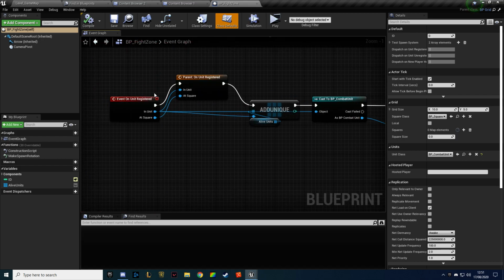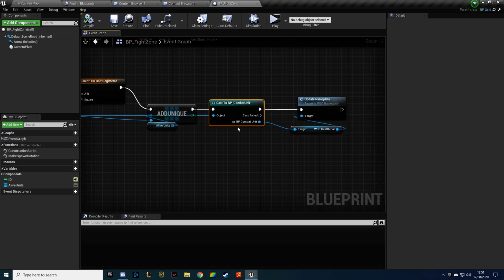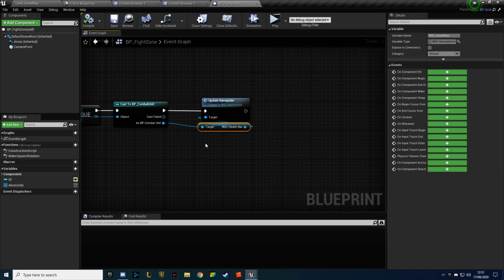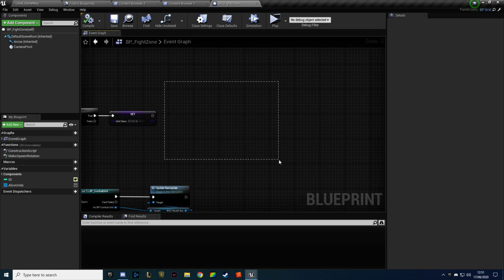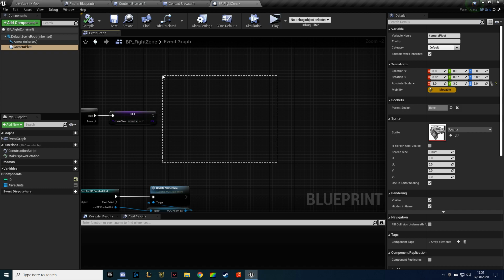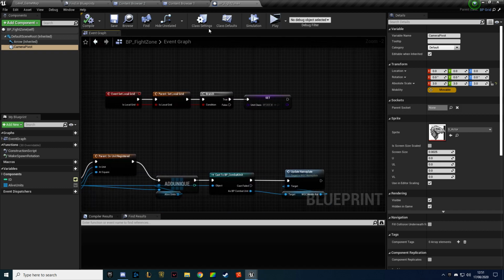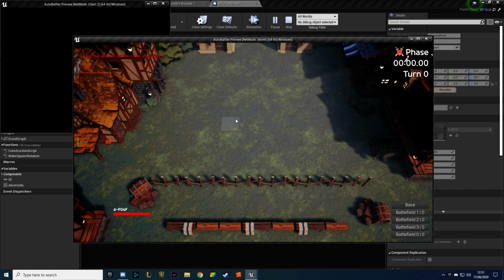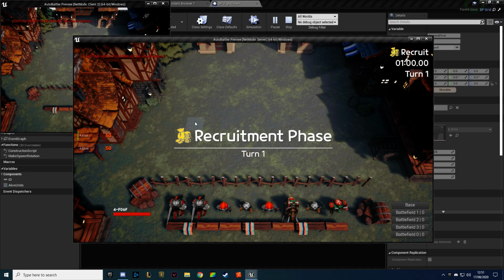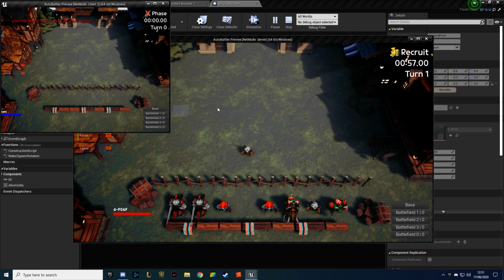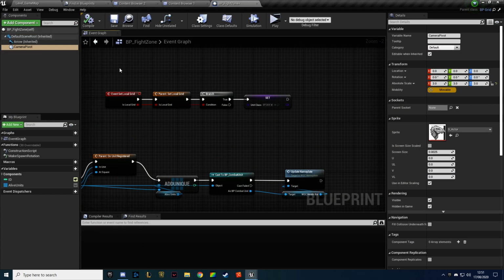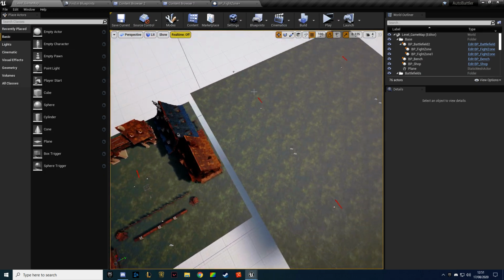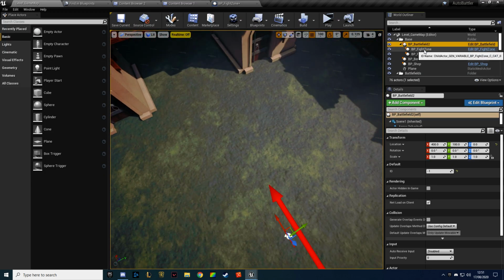I went over the fight zone on a new unit registered, cast to BP combat units, not at all. Set local grid. In here I was modifying the camera pivot relative location, and I deleted that. But it didn't change anything. So I think this is where the issue comes from. There is something wrong with that, and I'm guessing that's because we actually have fight zone here.